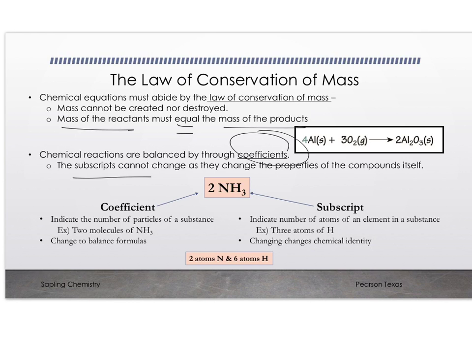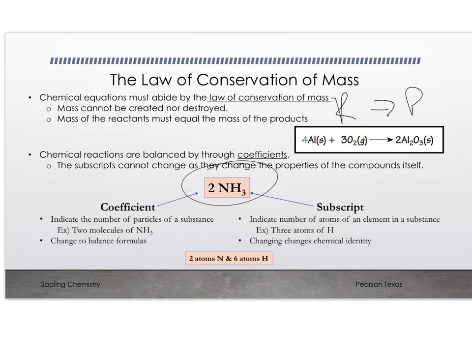We cannot change the subscript, because if you do, then you actually change the substance. So for example, in this aluminum oxide compound, if we change the subscripts, it turns aluminum oxide into something completely different, and that changes the entire reaction. So we use coefficients to balance the chemical reactions, and that allows the masses to be equal, because if the atoms are equal, then that means the masses are equal as well on both the reactant and the product side. And just to remind you, reactants will always yield the products.